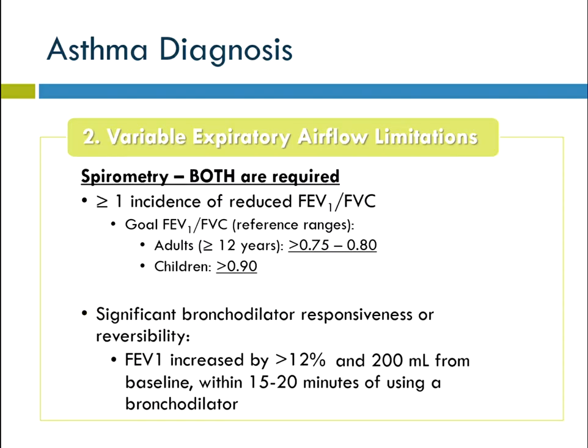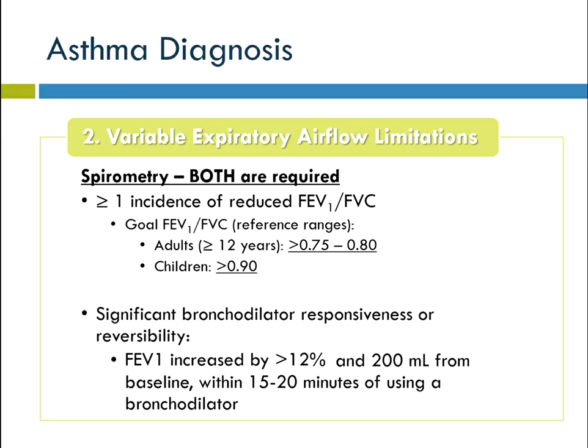The other piece is variable expiratory airflow limitations. So their airflow, expiratory, so their exhaling abilities are limited and varied. And so their ability to breathe regularly changes on a regular basis. Okay? So spirometry, we need both of these bullets. So that spirometry we talked about is a PFT. Make sense? We'll go into how to read that.